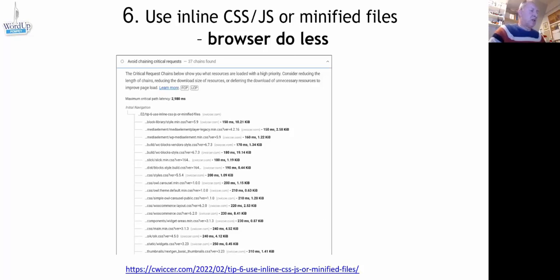Therefore, it does make sense to deliver that CSS to the browser as a file, but you can make sure that it's minimized so that it's faster to download, and also see if you can optimize it so that it only contains the CSS that really is needed by the website. If you happen to be a person that likes to use Bootstrap, you'll find you've got a 600K CSS file, of which you probably only use 1% on every single page. And that's something that Lighthouse will have a moan about. Here we can see it's moaned about quite a few different things.